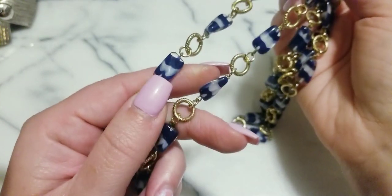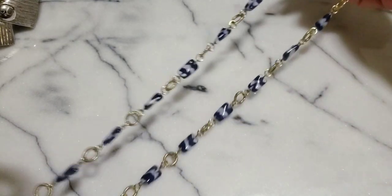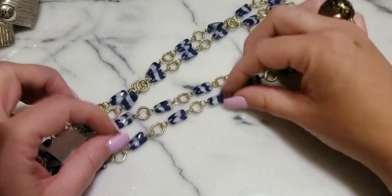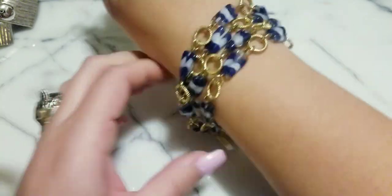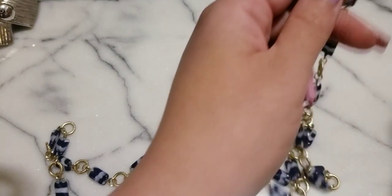And then this piece — I don't know, something just drew me to it. Do you guys see the glass? It kind of looks like maybe water in it — waves of water, blue and white. She's very, very long. Somebody could wear it long, as a flapper length, or they could double it. If anybody wants this one, it's $12. She is 23 inches long.